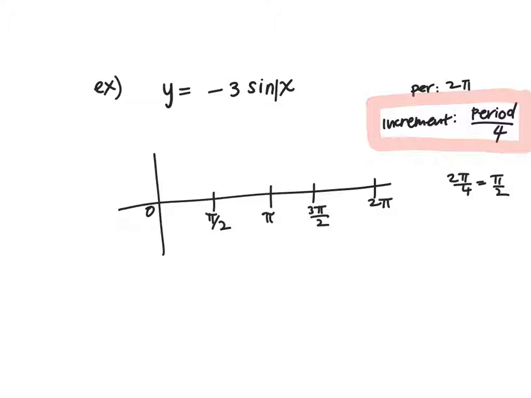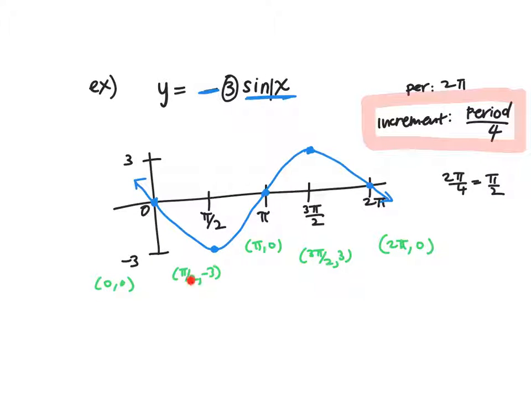Now let's go ahead and label the y-axis. Notice that my amplitude is 3, so I'm going to label it 3 and -3, because it's going to be amplified by a factor of 3. Instead of going to 1 and -1, it goes to 3 and -3. Now let's go ahead and sketch this. This is a sine graph, so it's the one where you start at the x-intercept. But notice, because it's negative, instead of going up to the maximum, we are going to go down to the minimum first, then intercept, maximum, intercept. So here is my final sketch. If I were to label the 5 key points, it would look like the following: 0, 0; pi over 2, -3; pi, 0; 3 pi over 2, 3; and 2 pi, 0.